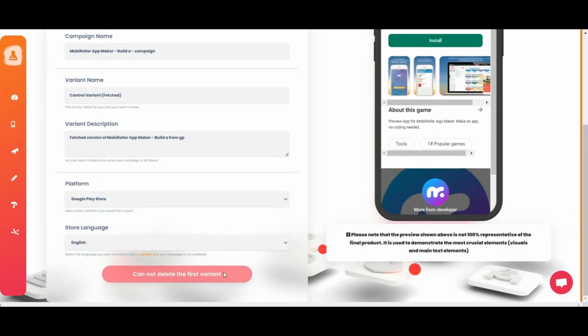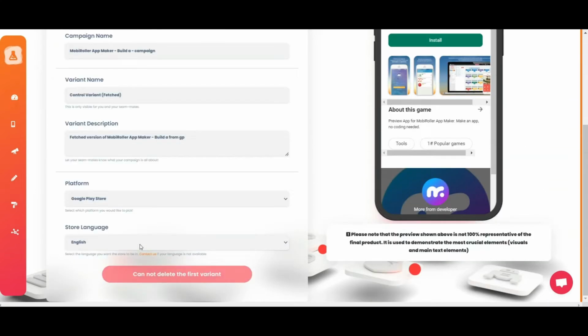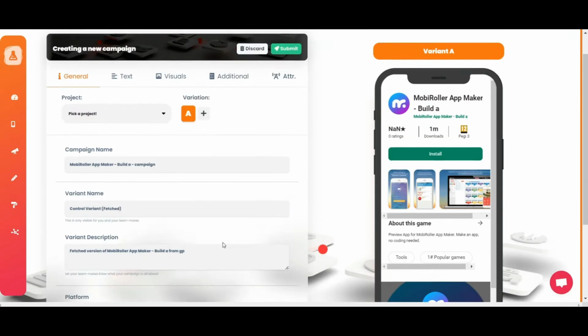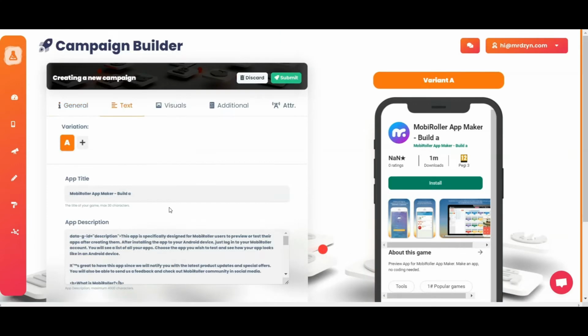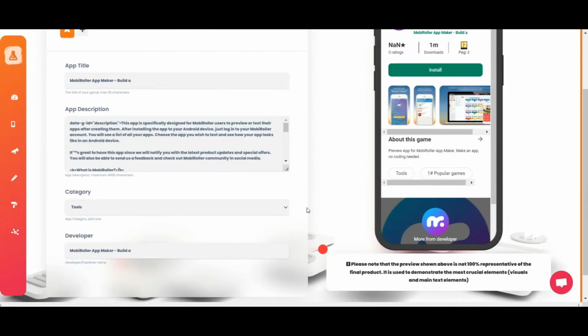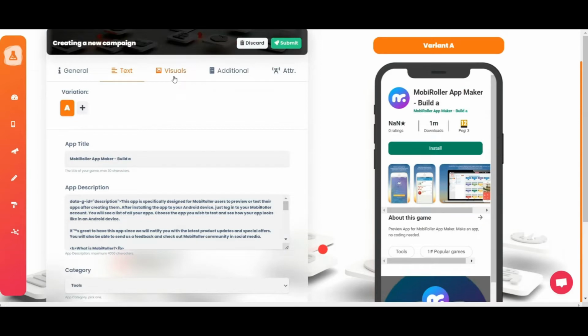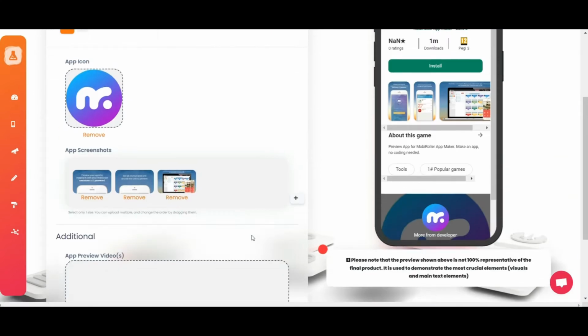This is the first variant. You can make several variations of this. You can change the store language, the text in here, which it got from the Google Play Store, the category, and then the visuals, which it automatically retrieves.